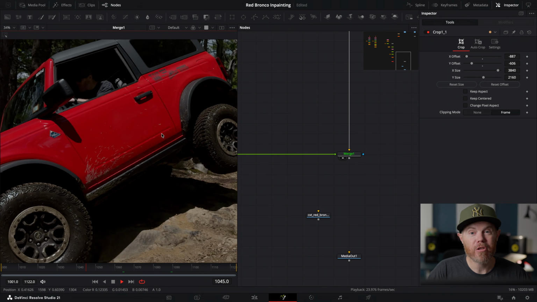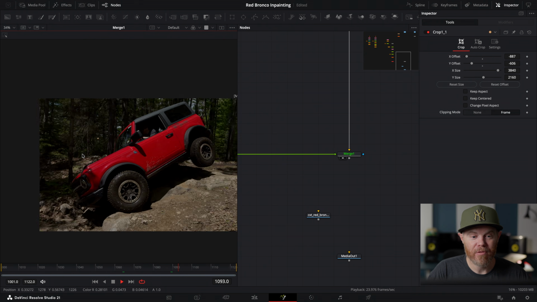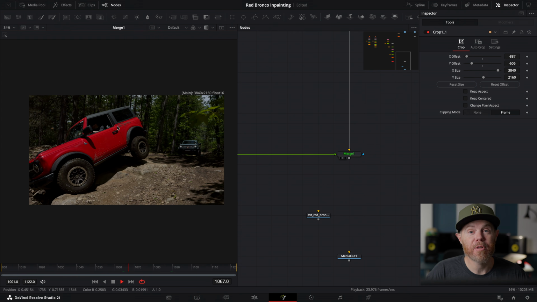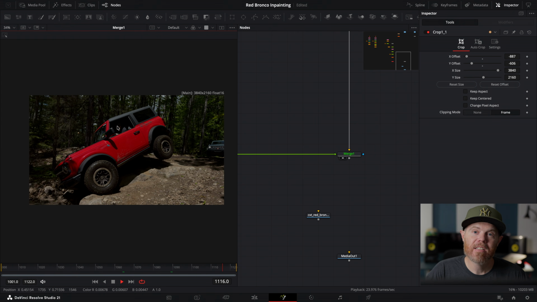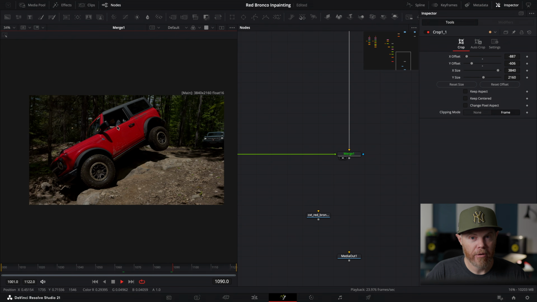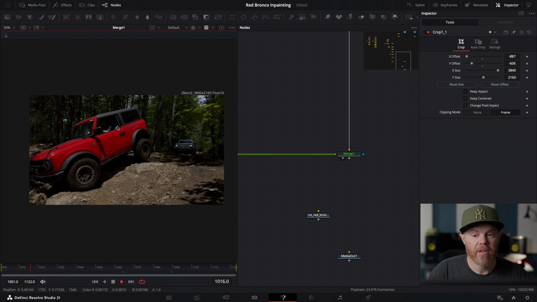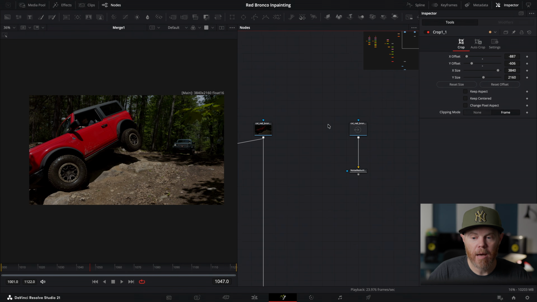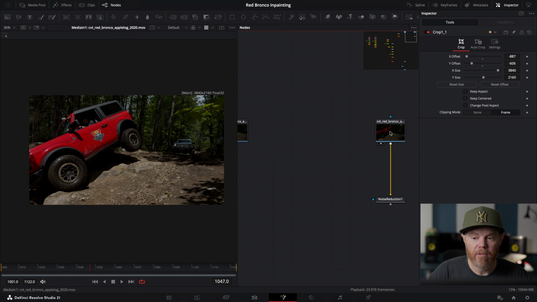Regraining means we're going to add the original grain, or in our case in this shot, because there wasn't a lot of grain, the original artifacts, back on top of the full image to have affected it the least amount possible. It's about preserving the original plate so that it can be dealt with in color correction however they want to deal with it, if they want to add their own grain and remove this, or at least restore everything to how it was. That's the point. Now, to do that, we still need a copy of our original grainy version of the footage.